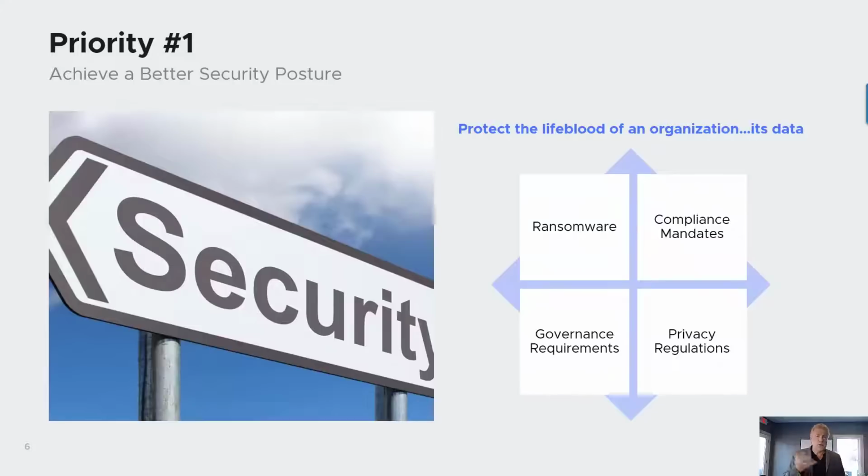In terms of what it means to improve your security posture, security is always done on a scale where perfect security is not attainable, and if it were, the usability of the system would probably be diminished. But we're always striving to improve from a security perspective. And so that's what we mean by moving to a better security posture. Now, the way that we would contribute to that has to do with protecting what many would say is the lifeblood of an organization. It's data. There's many drivers around this. It could be privacy regulations that are creating a need there, or governance or compliance mandates or requirements that are at the forefront, or maybe even more tactically improving your position to battle real day-to-day threats like ransomware.